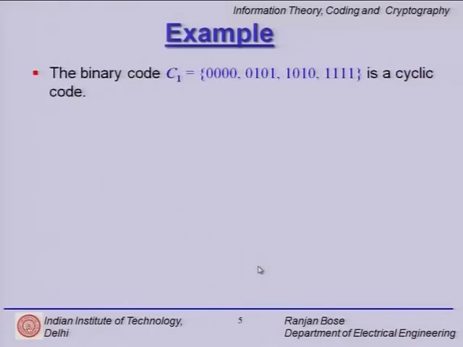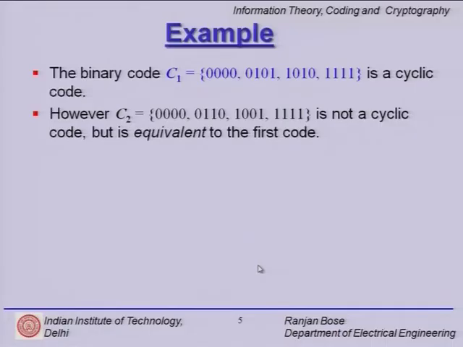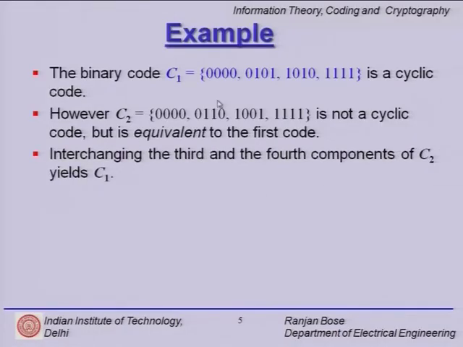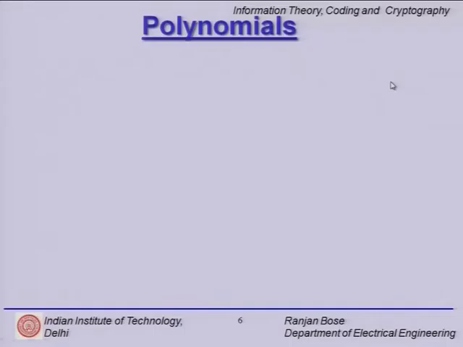We have looked at some examples in the last lecture, and here is a quick one. We have a valid cyclic code here with 4 code words, and if you can quickly verify it is a linear block code, the all 0 code word is a valid code word, then sum of any 2 code words gives another valid code word, and more importantly any cyclic shift also results in a valid code word.